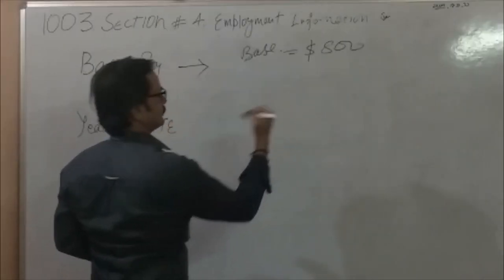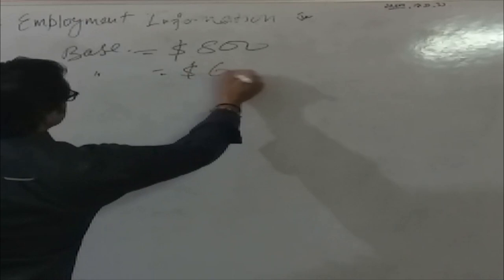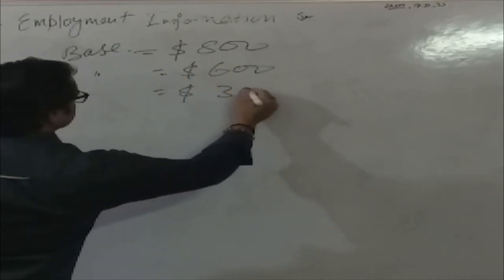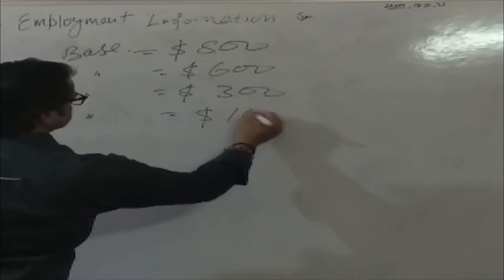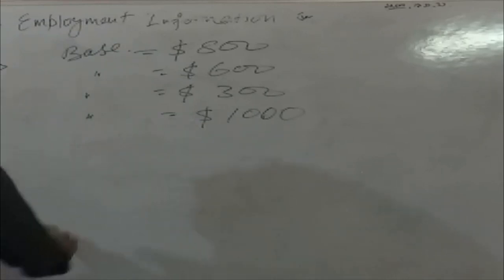Now we see another pay stub that is consecutive to this one, but that is a base pay of $600. Maybe you have more pay stubs and those are showing $300 and even $1,000. This is how your pay stub number 1 has base pay 800, then 600, 300, 1000. Now, which pay are we going to consider? Because at every pay stub, the borrower is receiving a different amount. So we cannot make any average amount. Okay, this would be his average amount. So to calculate the average amount, what do we need to do? Okay, we need to go to that.